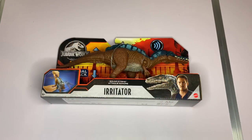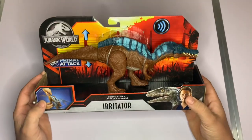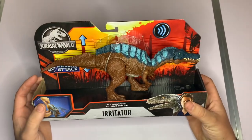So guys, first up we have the Irritator. And just so you're aware, I'm not going to be unboxing any of these items in this video because personally I like to keep my collection boxed. I really value the packaging. I think the effort and the artwork and design that goes into them is a big part. So that is why I like to keep them boxed. So let's have a look at the Irritator, because let's face it, it's easier to pronounce.